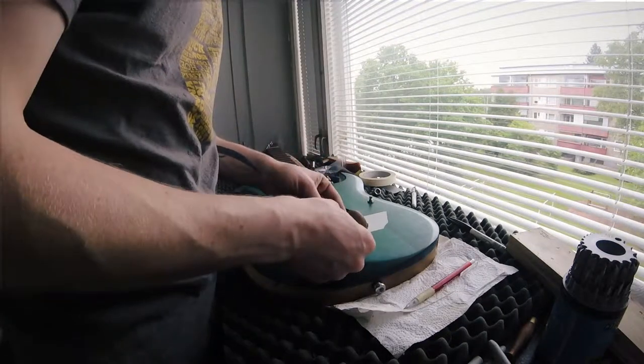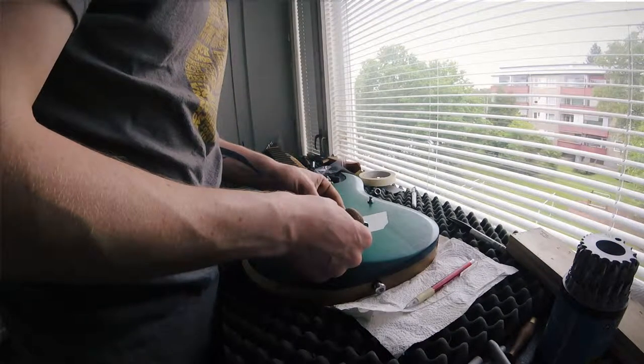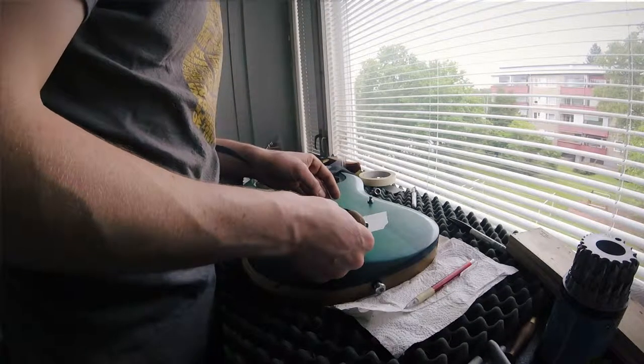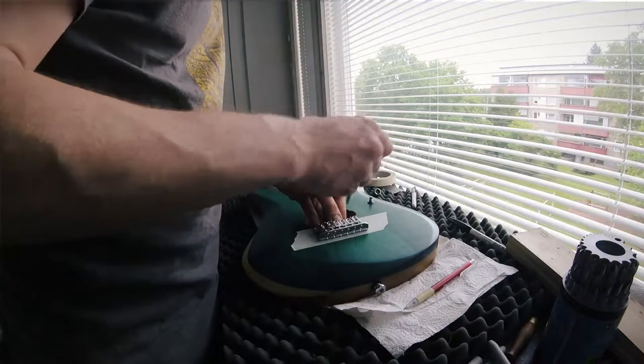This makes sure that you don't have issues when it comes to lining up your strings, for example. So when you're stringing up, you don't find any issues that your bridge is in the wrong place.